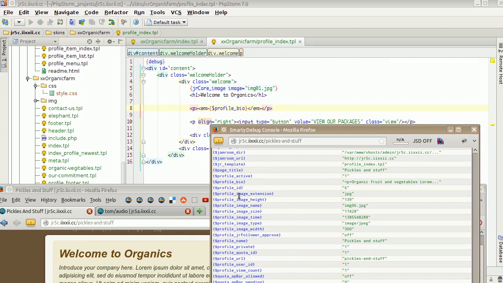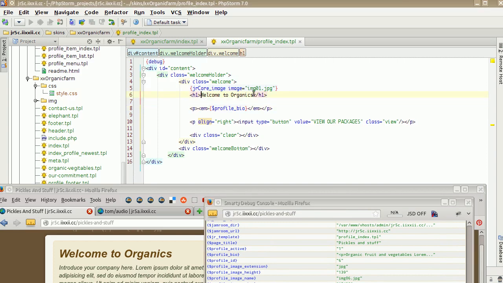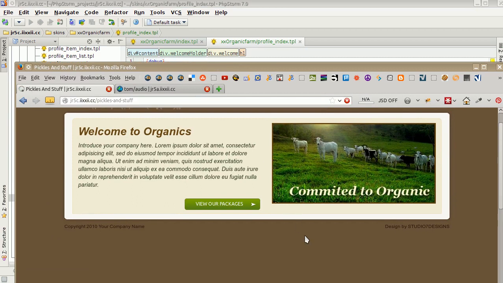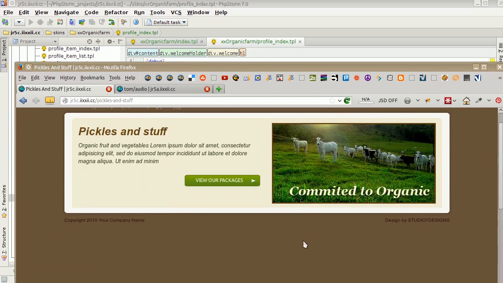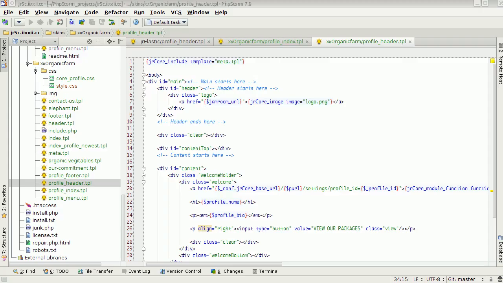Page title, profile name, use that one. And see how we're going. Right, okay, we're starting to get there. The image can go in there, and then you can add your sections in here. I won't force you to watch me do all of that. That'll do for now. I'll come back to you when it's done.